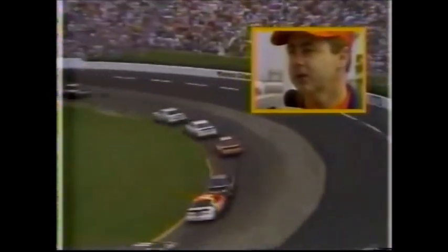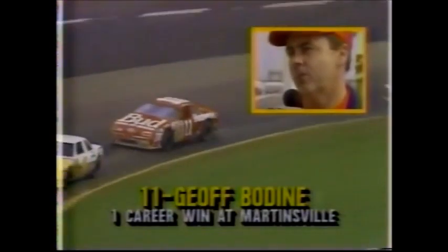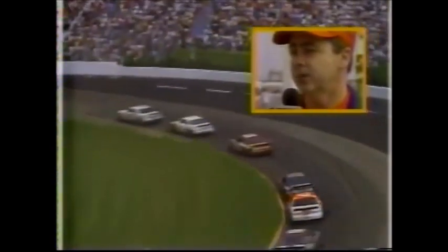We haven't won. And you say, well, how can you be happy if you don't win? Well, we know we're going to win, but we understand, and we had this discussion before we even signed on the dotted line to run for Junior. We discussed, hey, you're going to have some engine problems. Well, we already did that at Richmond. You're going to have some accidents. Yeah, we had Bristol, Darlington. So we understand those things are part of racing, and they're going to happen. So when they do happen, we don't get all depressed. We don't mope around. We don't get mad at somebody. We just get out and say, hey, let's come back next week and try again. And that helps keep the team together, keeps the morale up, keeps everyone's spirits up, and lets us have a little more fun than worrying about everything.